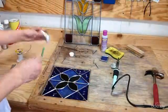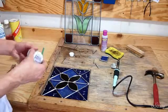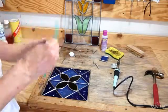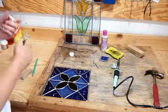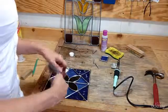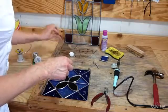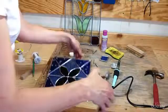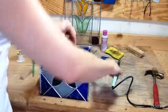Now, one more thing I'm going to do is I'm going to make a few loops so that I can hang this in the window. So I'm just going to wrap some wire around the pencil. And I'm going to snip a few loops out of that. So first I'm going to flux my little loop. The other ones will... Actually, come to think of it, I'm going to trim. I have a little extra stuff here. Trim that right off.